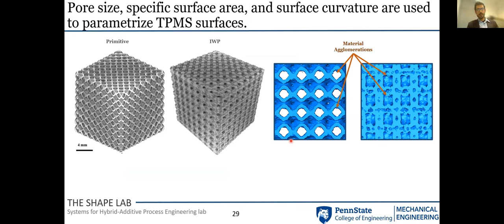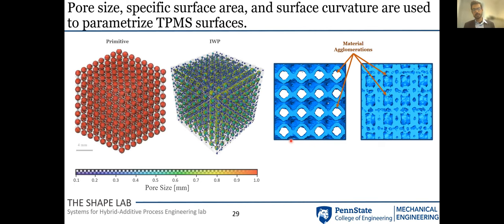right now we have some ongoing work where we are combining both these primitive and IWP structures, where we are morphing from cortical bone towards trabecular bone, because as you can see from these micro CT reconstructed Gaussian curves, one has more prominence towards cortical, the other has more prominence towards trabecular, and also the percentage of connected networks, or in other words, pore networks.